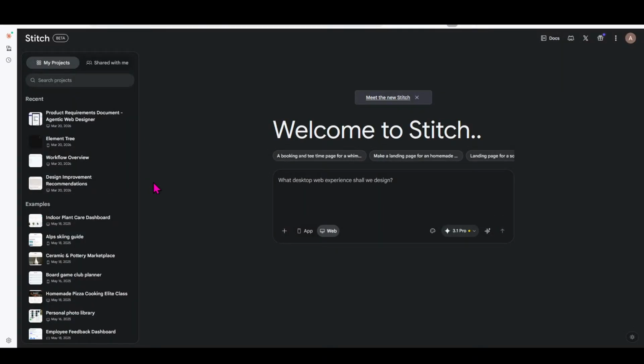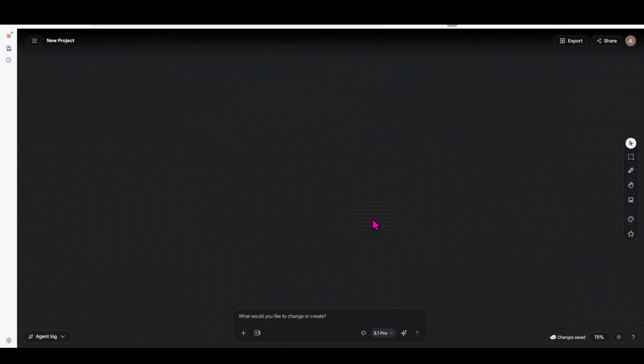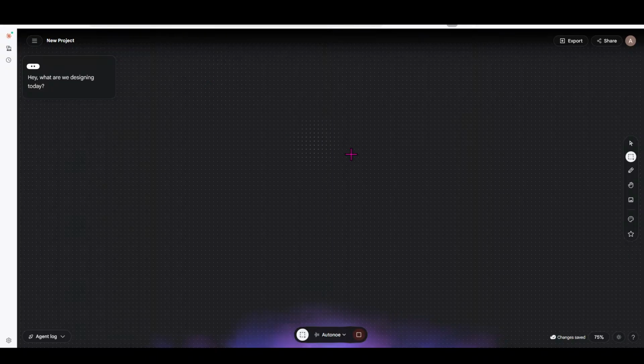So first and foremost, I'm going to create a sample. Okay. Hey, what are we designing today? Well, I want to design a sample software that is going to look like a marketplace for AI agents that are pre-built.